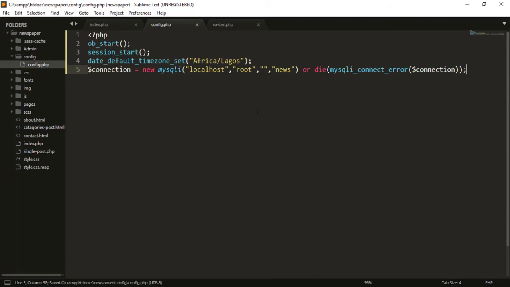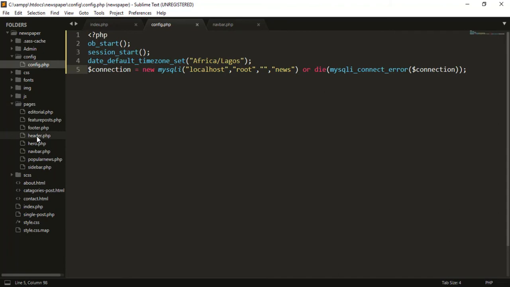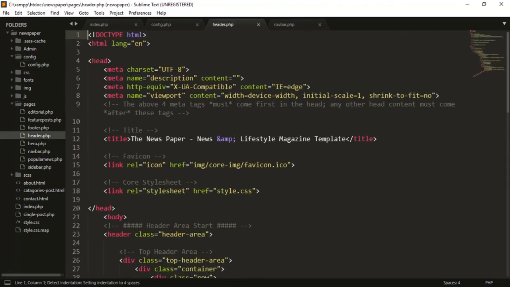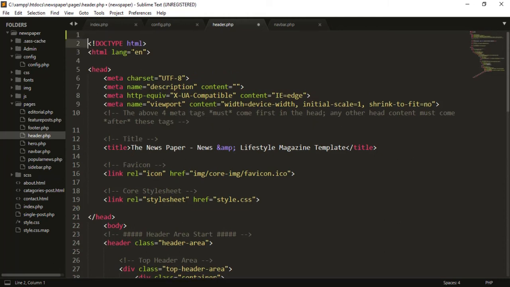So what we need to do right now is to include this in the header file that's in the pages, header.php, and the header is included in all the pages. So once we include it in this page, then we should be safe to rock. So I'm going to include it.